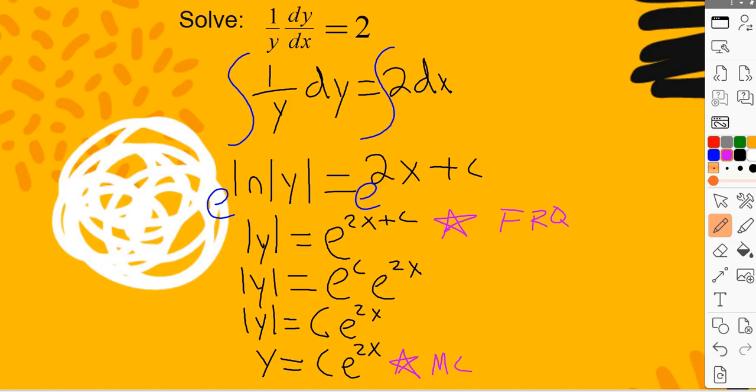Like I said, the only reason why y equals c e to the 2x is easier is that if you start trying to solve for c, it just makes your life easier. When I start trying to plug an x and a y in, you're not worried about taking the log of both sides in order to solve for c.